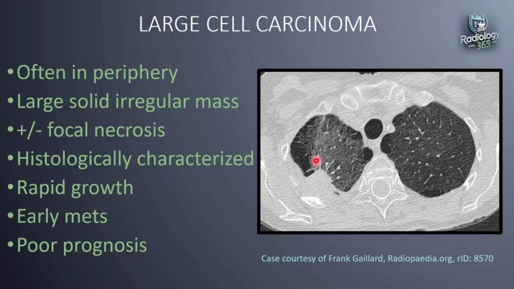So in this image, it shows a right upper lobe apical mass invading the adjacent chest wall. The surrounding lung parenchyma shows interstitial fibrosis consistent with chemotherapy and radiation. Now, there is also prominent paraseptal emphysema, and some subpleural blebs and bullae are also seen. So this was a case of large cell carcinoma.